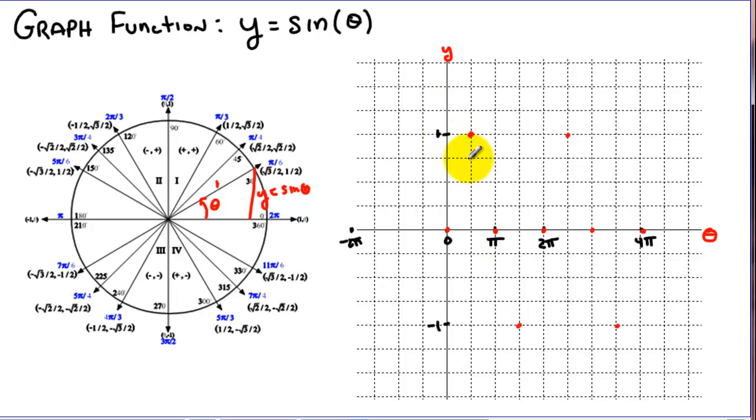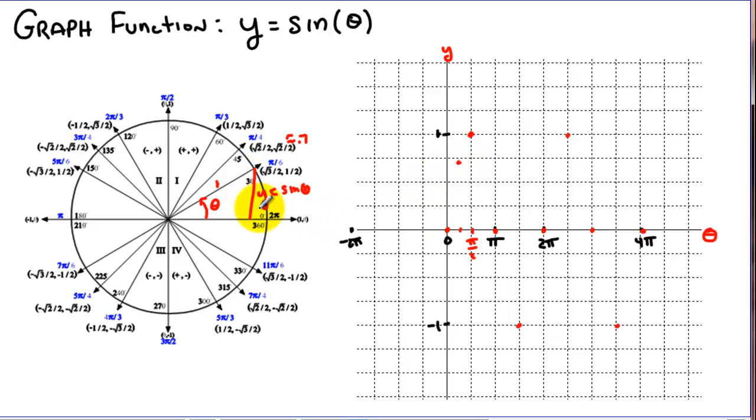Now let's try to fine-tune this shape here. Is that a straight line, like a sawtooth, or what does it look like? So let's go halfway. This was pi over 2, remember? And if we go half of that, we're at pi over 4. So we're right here. We're at square root of 2 over 2, which is approximately 0.707, so about 0.71. I counted here, each of these is 0.25, so that's 0.5. This would be 0.75, so we're about here.